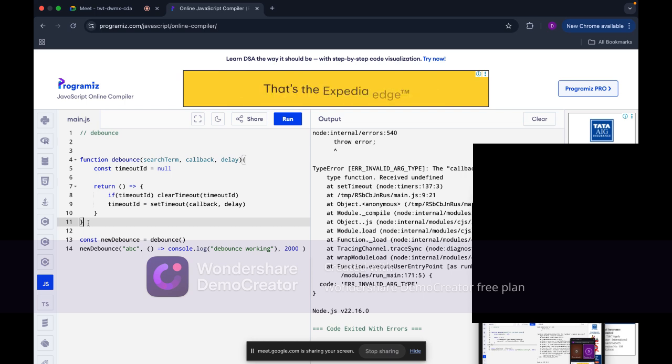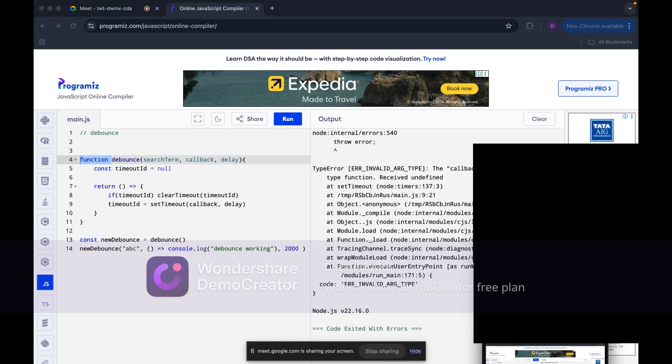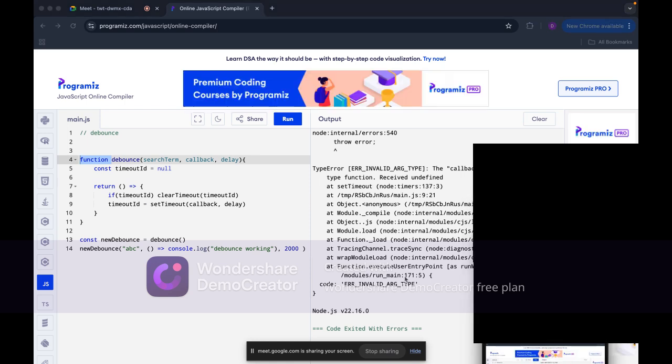It says callback argument must be type function, received undefined. Okay, understood. I need to pass it whenever I am calling this, I need to pass this initially.